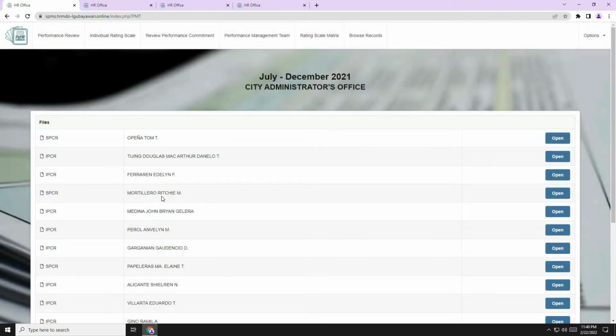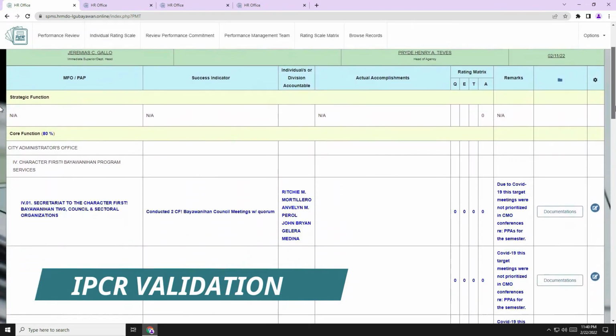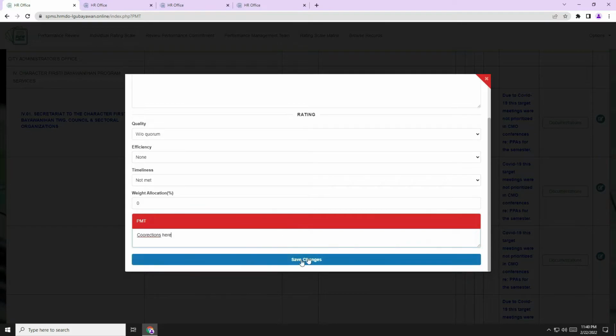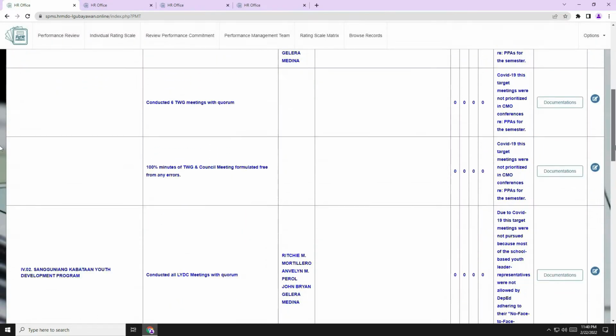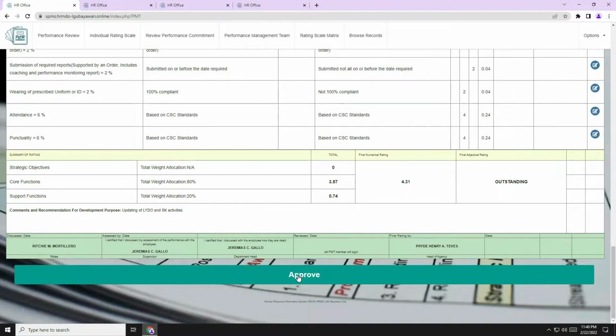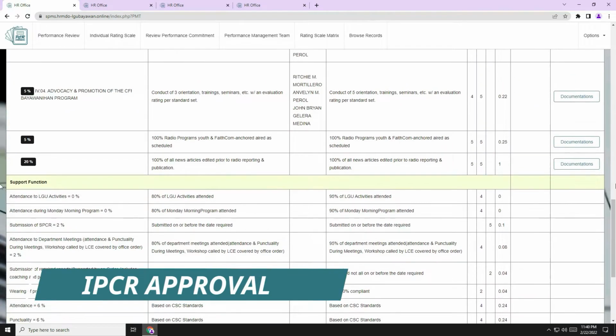They also correct the assigned department's IPCR that are already submitted in areas concerning compliance of the form and any misplacement or miscalculation of the rating, but not alter the content of the forms like accomplishment. If corrections are no longer needed, the IPCR is then approved and now needs only the certification of the supervisor or department head.